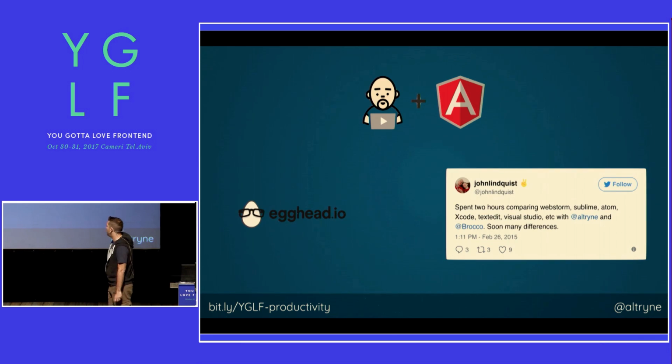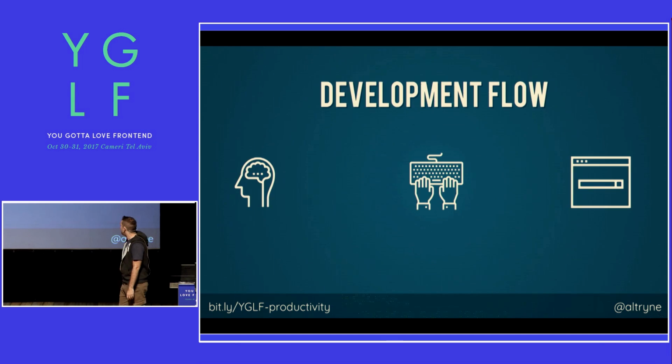Cool. I started with productivity excitement when I learned Angular, actually. And I learned Angular with videos of this guy. His name is John Lindquist. You may know him as Egghead.io. Everybody probably seen a video of his. John is amazing. He's amazing to the point where his mastery of tools got him a job at JetBrains as developer productivity kind of geek. And he actually needs to slow down his speed because it doesn't work well in videos. People don't really understand what's going on.